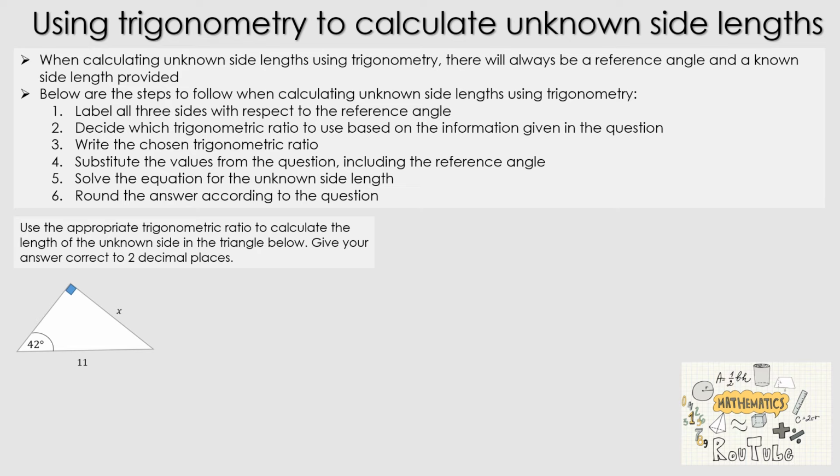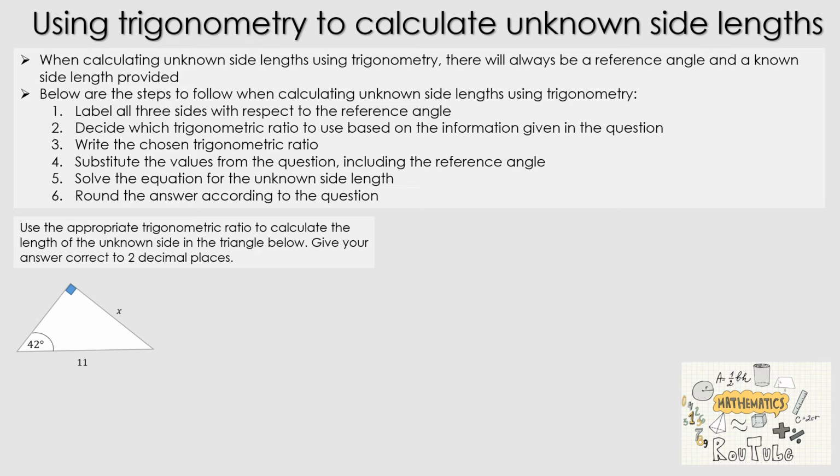First I'm going to do it manually with the scientific calculator way, and after this I will do the way on the CAS calculator. If you've got a CAS calculator in year 9 or year 10, obviously you can use it, but if you've only got a scientific calculator in year 9, then you'll have to follow the scientific calculator method, which we're going to do now. I won't go through each of those steps now, we'll go through them as we answer the question. So let's go straight to the question down the bottom.